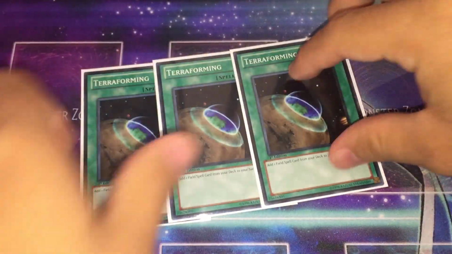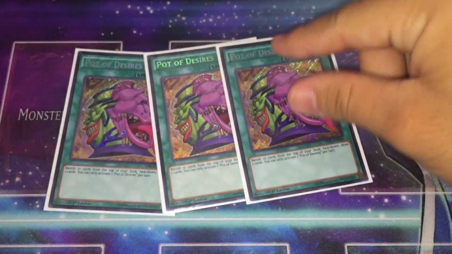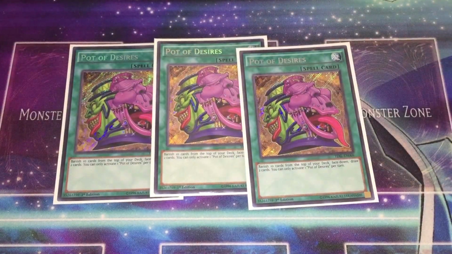Then, of course, we also have 3 copies of Terraforming because we want to search out our broken +2 card. Then, I'm also running 3 copies of Pot of Desires. This card, well, first of all, I'm finally not a scrub and I finally have my playset. But the point is, I'm really conflicted over running 3 copies of this card.